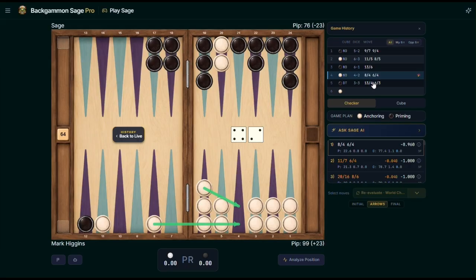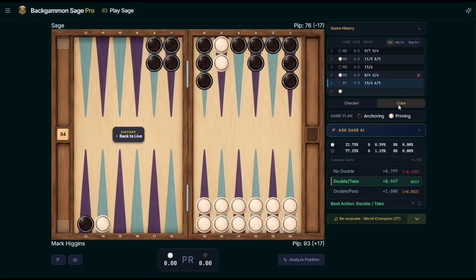Checker play errors show as circles, red for a blunder and orange for smaller errors. The error threshold defaults to 0.02 and blunders to 0.08, but you can change those in your settings. Cube action errors show as squares, orange for errors and red for blunders. Click on a prior move to see the position as of that move. Click on the checker toggle to see the checker play details, or the cube toggle to see the cube action information.